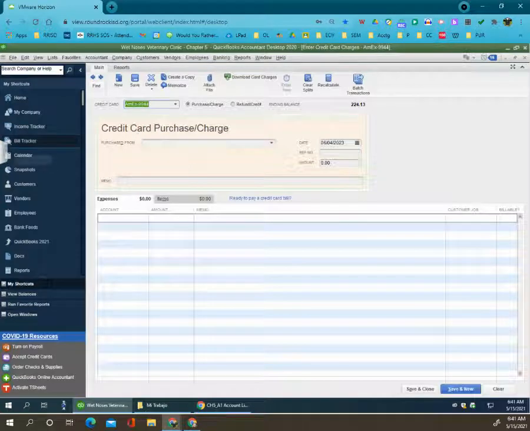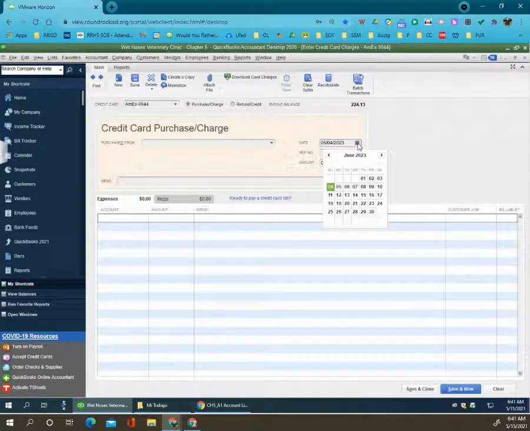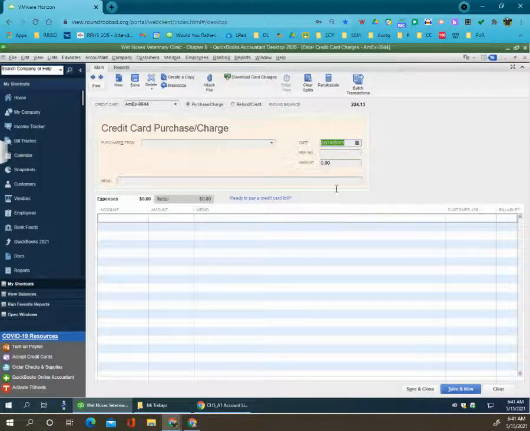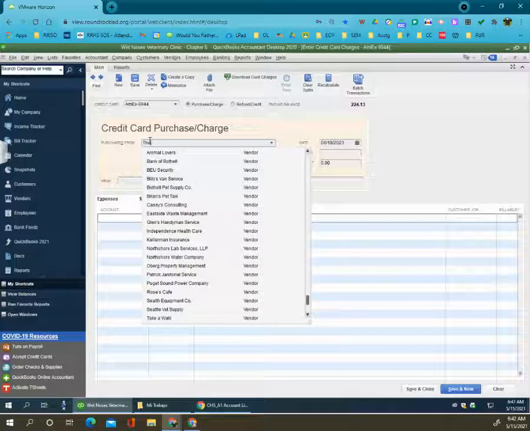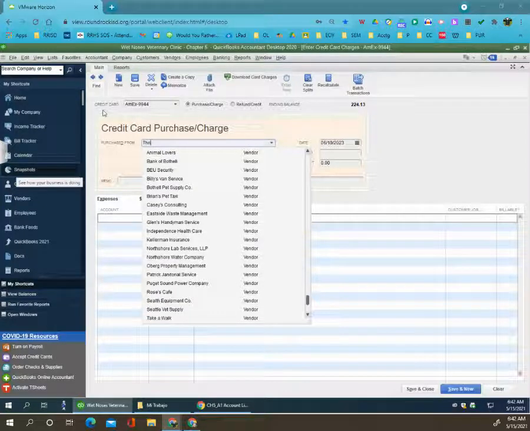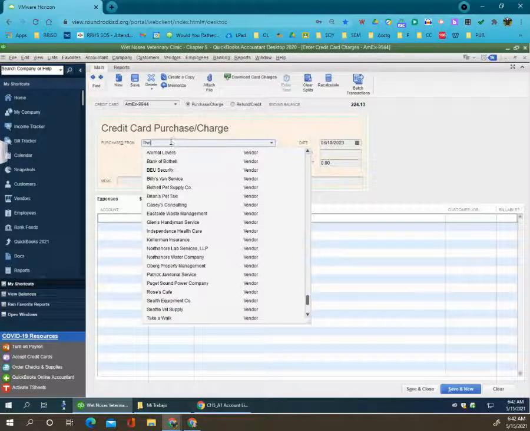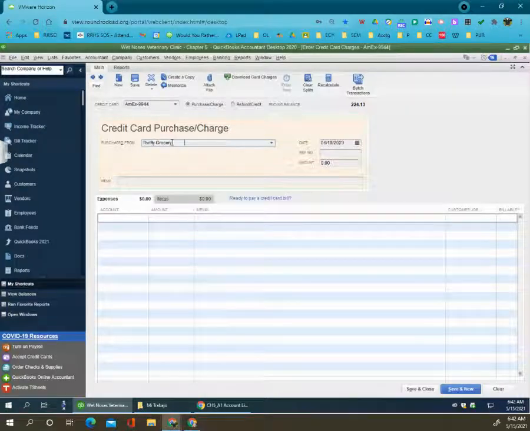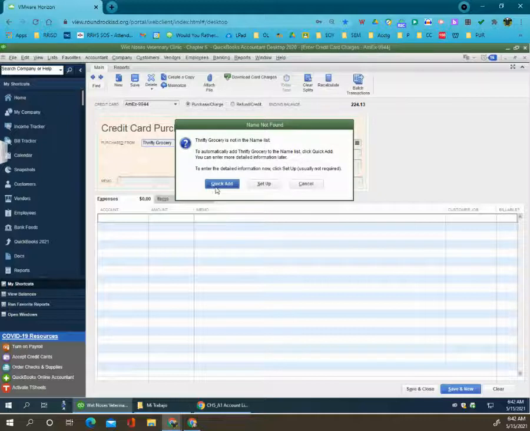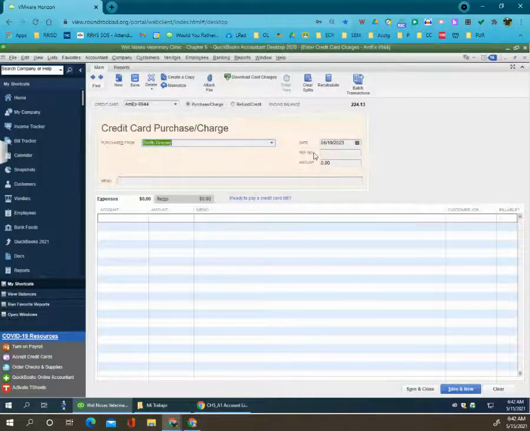Okay. Now the next one is thrift grocery. Again, make sure the date is on all these correctly. Thrift grocery is not coming up, or thrifty grocery rather. Backspace over to it, hit enter. We're quick adding vendor.